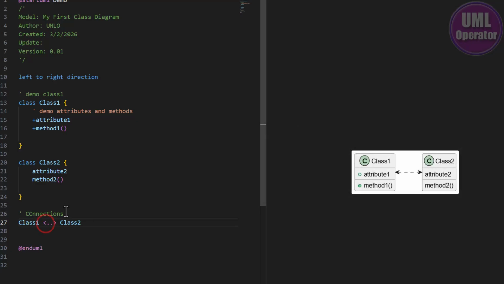Let's change this connection, this relationship to implementation or realization. We're going to put a pipe in there. We're going to take that direction. And now we can see we're using implementation so that class 2 is realizing class 1. If you want to use extension or specialization, we take out the 2 dots, we put in 2 dashes, and now we've got extension or specialization of class in the hierarchy.